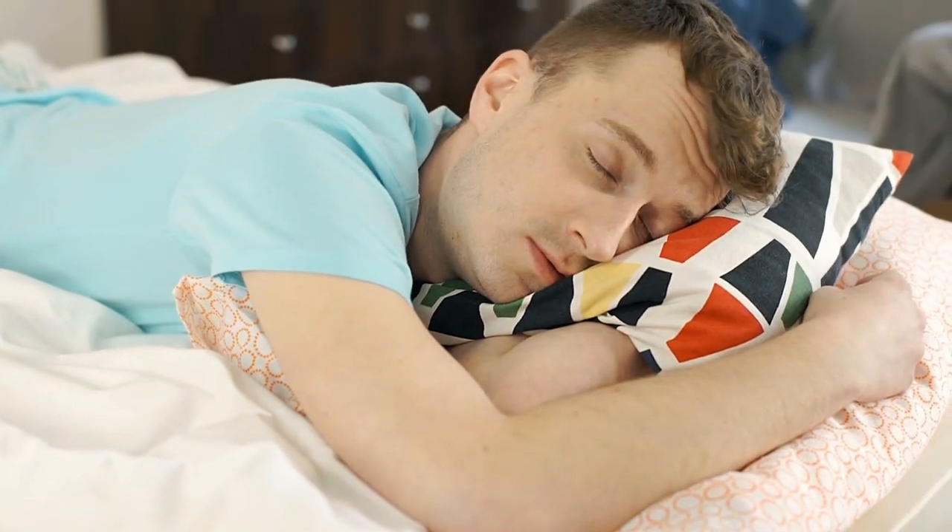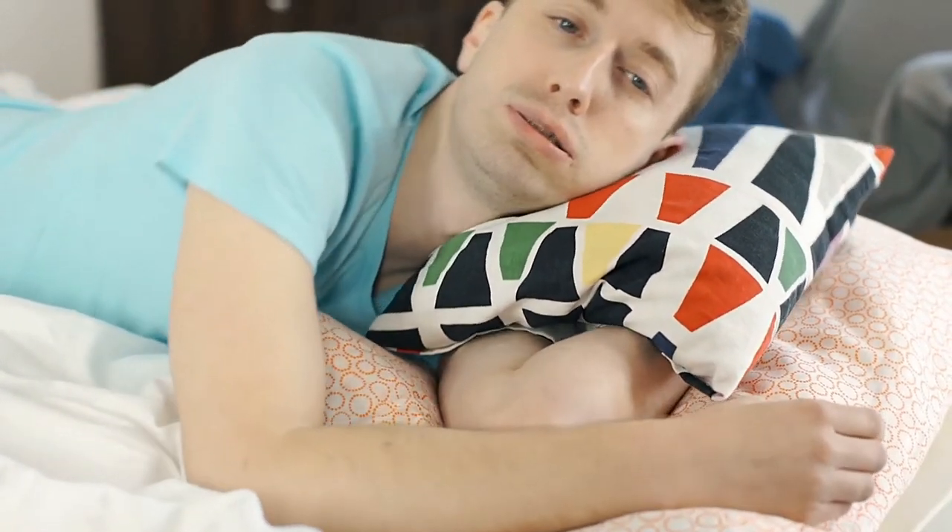If you find that your mid back or low back is sinking in, that might actually be a problem with your mattress. One position I would really recommend never sleeping in is on your front. The problem with sleeping on your front is that to breathe all night you have to turn your head left or right, which means your neck joints are going to be in their most extreme position. That puts a lot of tension in the joints, and long term there's a much better chance you're going to develop neck issues.